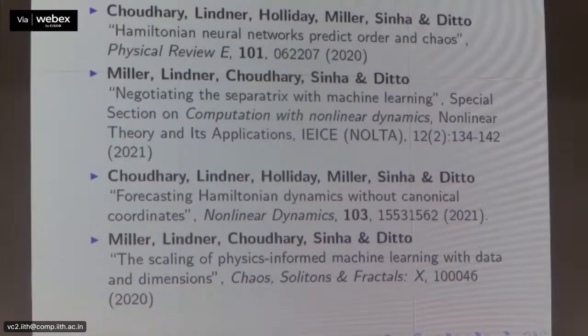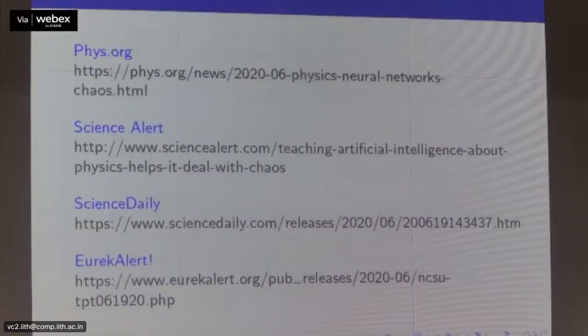And these are the papers on which a lot of what I've said is based. And I'll take questions, keeping aside the news buzz thing. Some of it is accurate, some of it is overblown. And I'm open to questions, yeah. Let's start with questions.